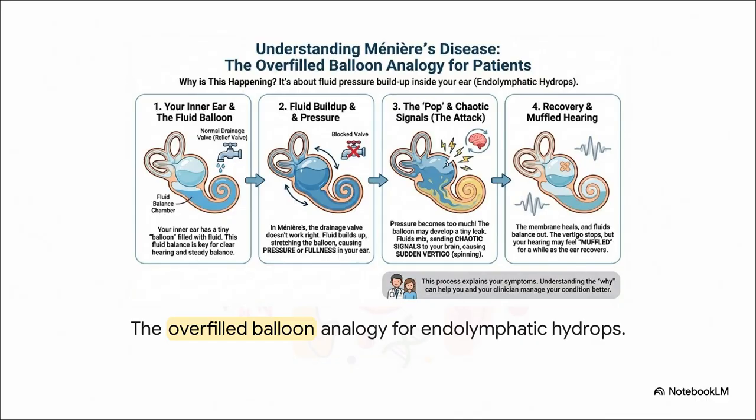Now, as clinicians, translating all this complex histopathology to our patients is absolutely vital. The overfilled balloon analogy is a real game changer. Think about it. When the drainage valve is blocked, fluid and pressure just build and build to a critical tipping point. Explaining it this way empowers your patients to understand exactly why they feel that intense, horrible aural fullness right before an attack, and you don't even have to overwhelm them with the mechanics of ion fluxes.